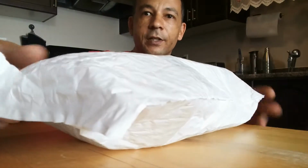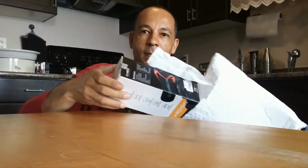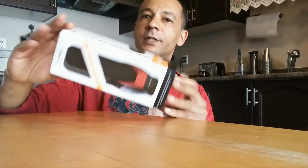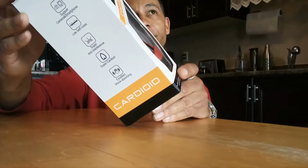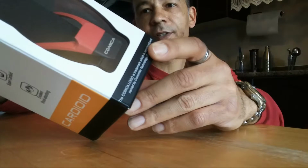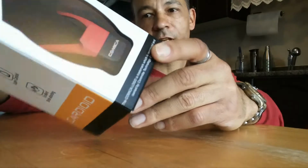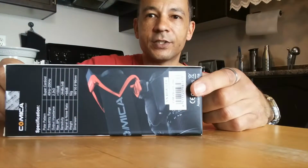Alright, so I've already cut it open, so let's see what's inside. And here it is, the box. Nice and lovely. Oh, you won't even be able to see that. Alright then. So, it is a Comica professional audio equipment. Supports camera and smartphone, low self-noise, super anti-interference, super cardioid style, and it's got a shock absorber on it. Alright, and I'm actually excited to check this out.